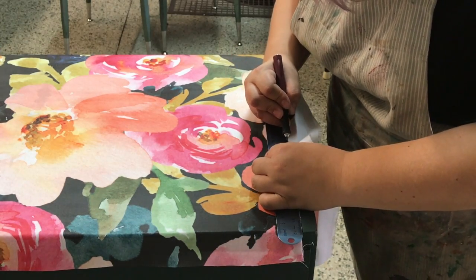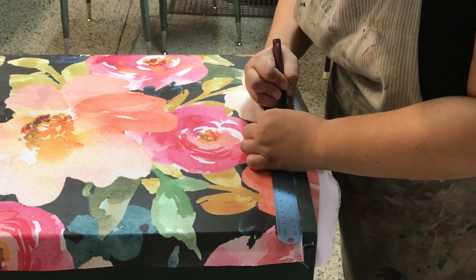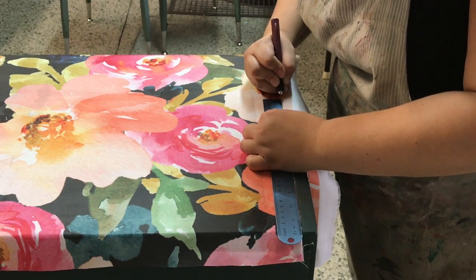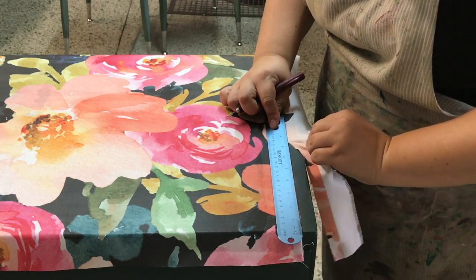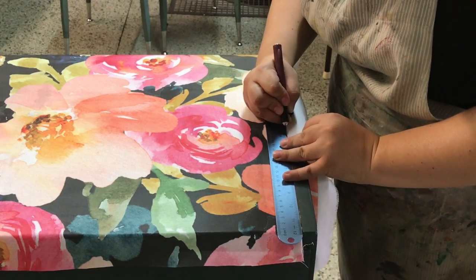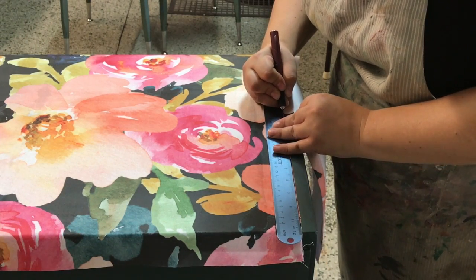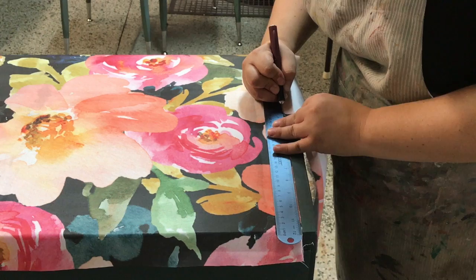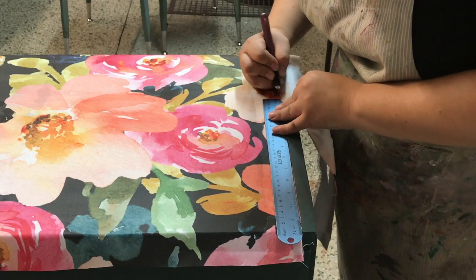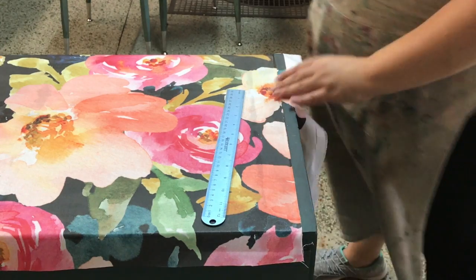I still want to use the straight edge though, because if my hand slips, it won't slip into the fabric. It'll slip out of the design. Yes, and sometimes as I'm doing now, you can pull as you go and kind of see where you're cutting so you don't end up with a double cut like I am in some parts too. But it is working as you go along.